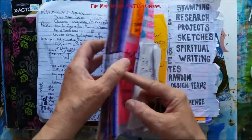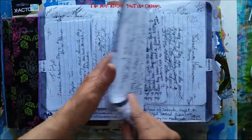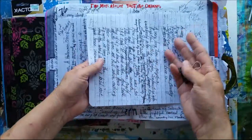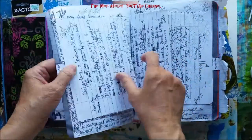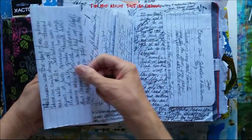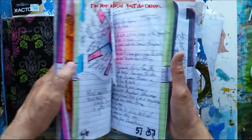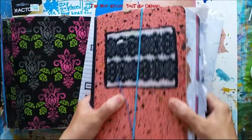And then when I got into the writing tab, I have each chapter of Sebastian. I wrote out the outline, wrote what I could think of, and then I started drafting it and developing it. And then I read it in my video. Chapter 1, chapter 2. Chapter 2 is my finish here. Chapter 3 and chapter 4. So that was very fun to do, and I developed that entire Sebastian series off of my mind map.